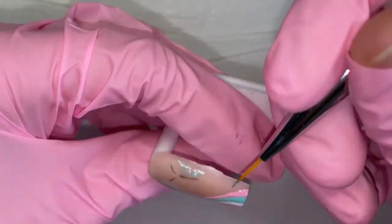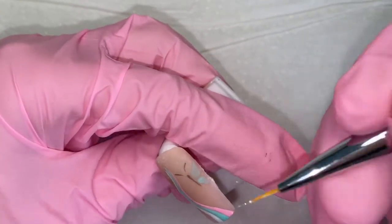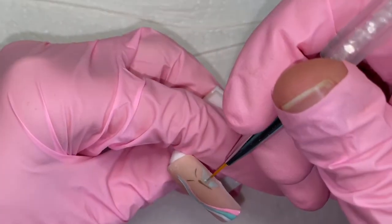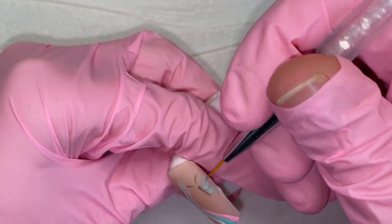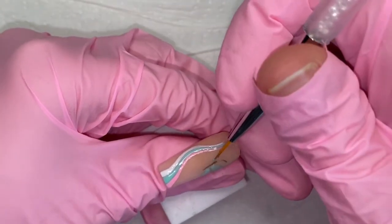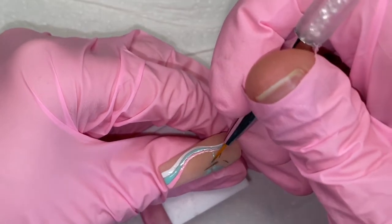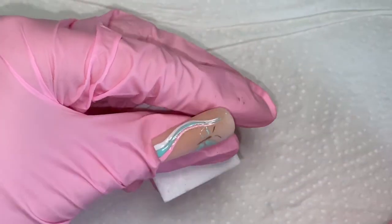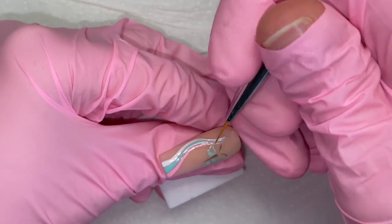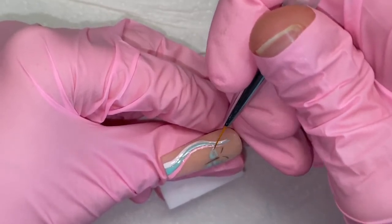And also for the butterflies, I'm doing 2 coats. I'm not showing the second coat, but just remember to do a second coat, or maybe you're working with a gel polish that is really pigmented, then maybe you do not have to do that. But these gel polishes are not really pigmented with 1 coat, so I'm doing 2 coats also for the body and the antennas later on.